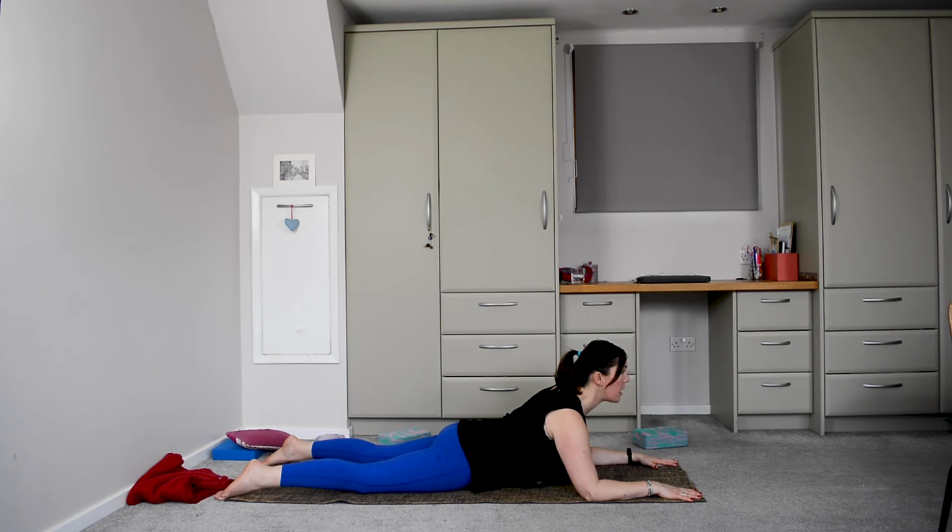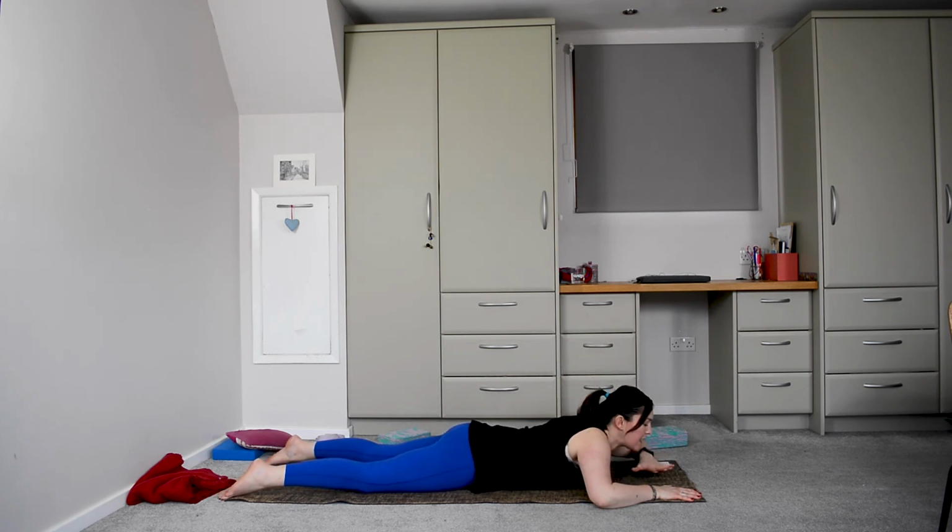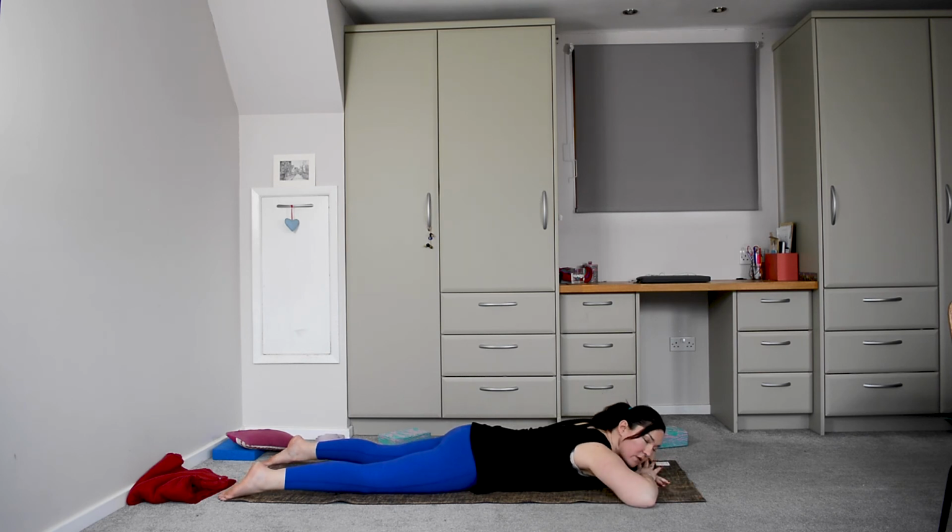Now, danger has passed, no more lava. Release your belly into the floor. Release the elbows out to the side. Take one hand on top of the other. Take your cheek to the side.